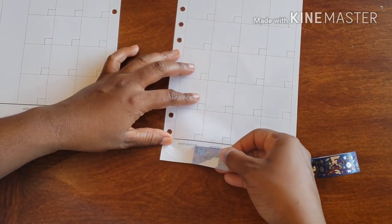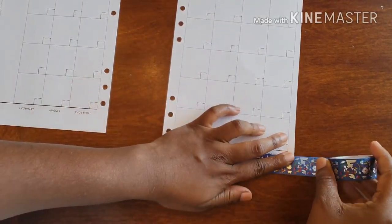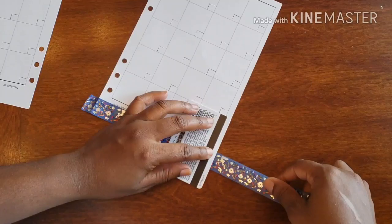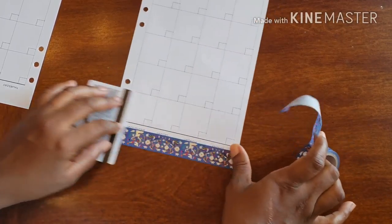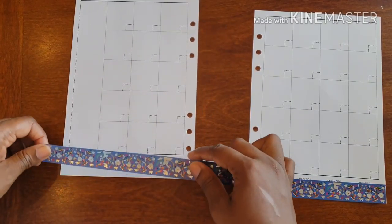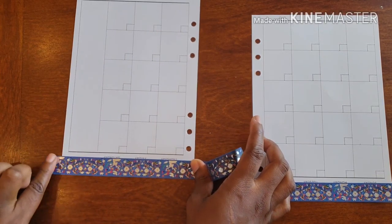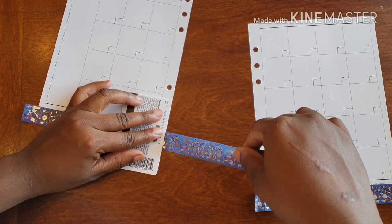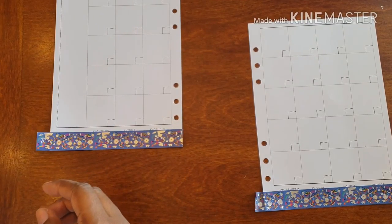Bam. Them days will be just fine. Alrighty, there we go. I'm going to cut. I'm like, what is going on with me and washi? Alright, and I'm going to do this side, just going right across the top, there we go, there we go, and I'm just going to cut my excess.